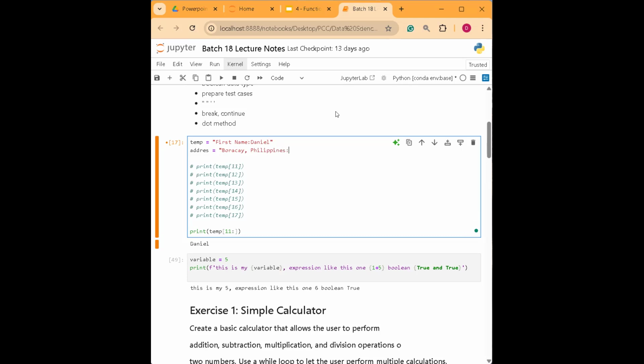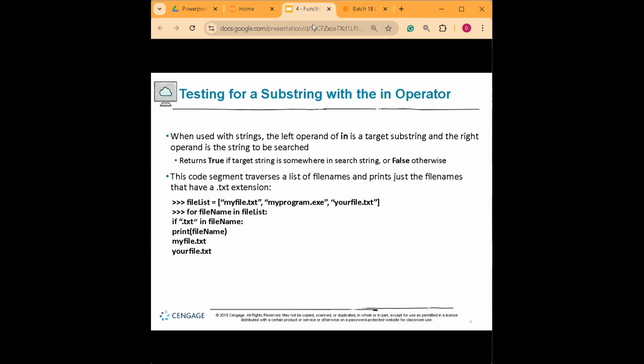So what if you're just searching for a specific string, namely the country, right? You can test that by looking for that exact string only. And the way to do that is using the in operator, all right? Not necessarily in an if. You can use this in a for loop as well, but the in operator is basically a Boolean operator, so it will output either true or false.